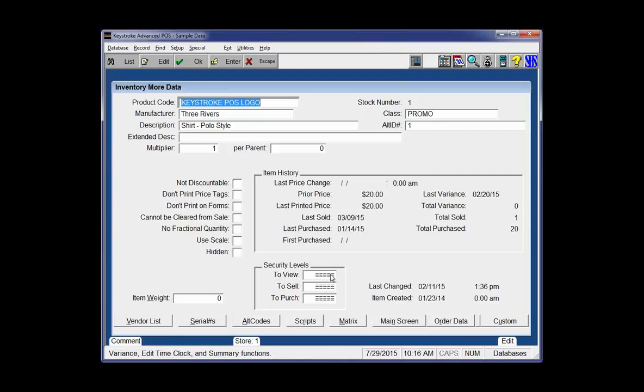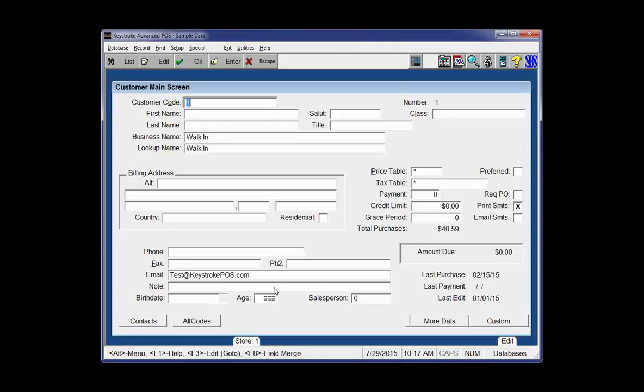Whether a clerk can view, sell, or purchase certain items. Now remember, this is per record. You want to be pretty careful with this, but it does allow you very capable, very flexible security settings for all of your databases. We have a similar thing on customers.